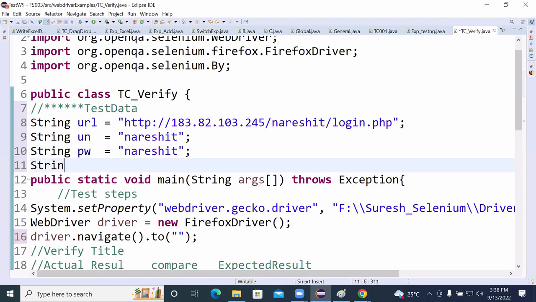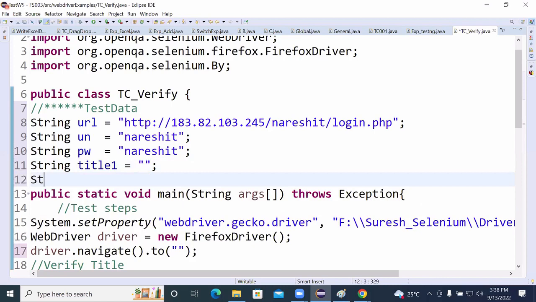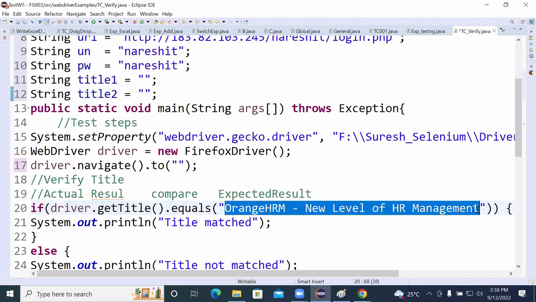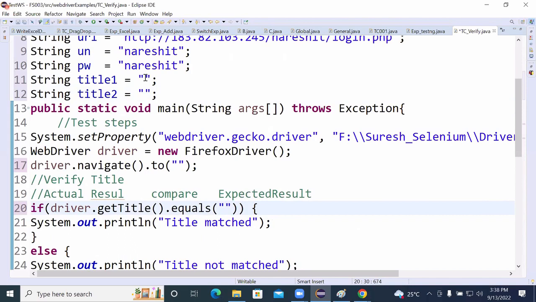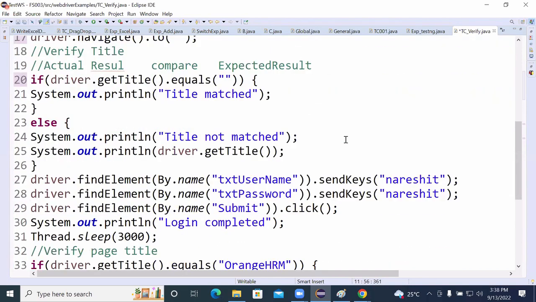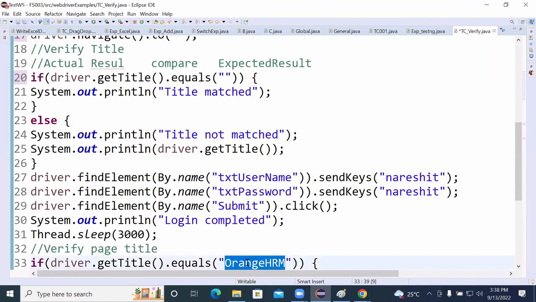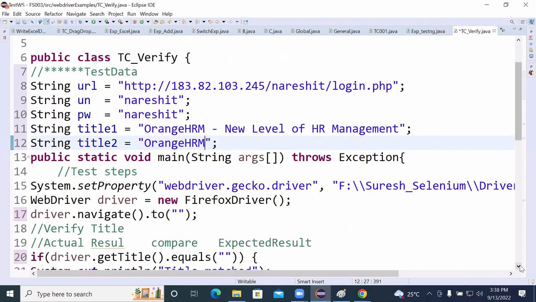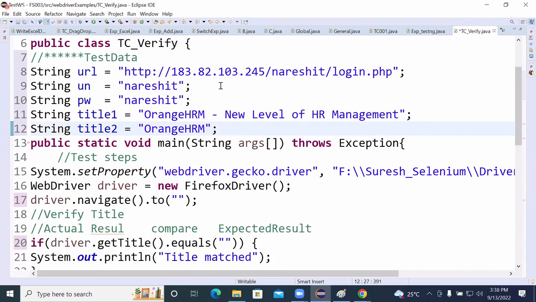And if required, you will also take a title, which needs to be provided here.